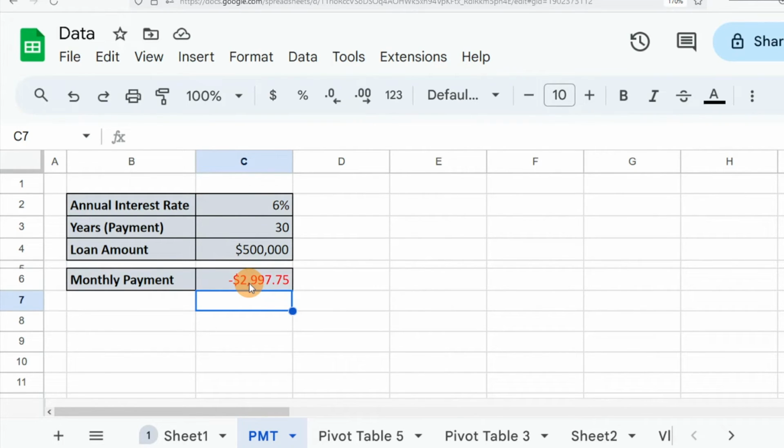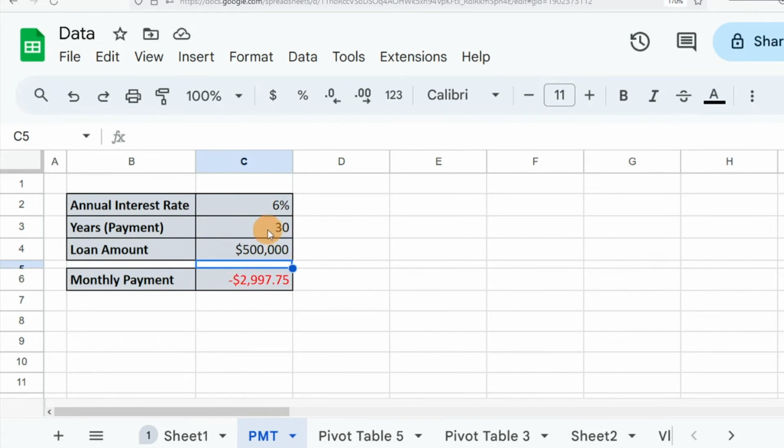So in a situation where, let's say there was an investment, like you invested $500,000 and it was an outgoing investment, so maybe it's negative there, then the monthly payment is going to be positive coming back in. I don't know why it's formatted as red, but you can see it's positive. So just something to keep in mind as well. If you do negative, it's going to change how your monthly payment looks. Obviously, it's not a material thing if you're just looking for a monthly payment, but essentially that's all you have to do to figure out your monthly payment using that information.